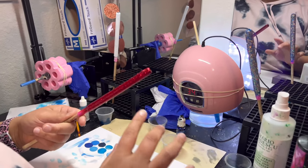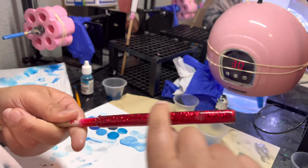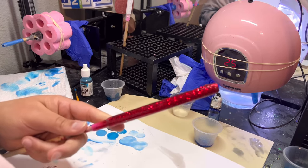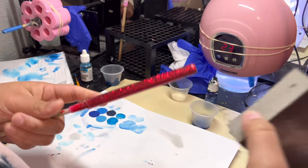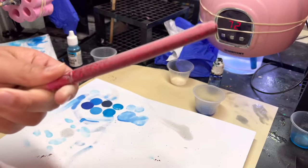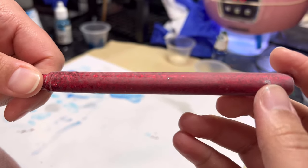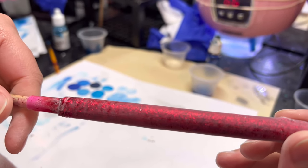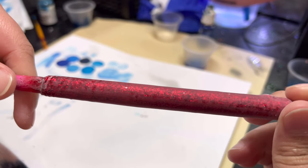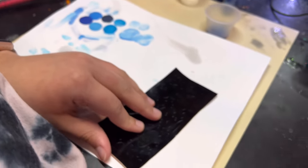Like I said, we don't really care about this piece because we're gonna sand it. So right now, this is cured to the touch, not tacky or anything. So we're gonna sand. We don't wanna sand too much because we didn't do that many coats. And you see that some of those pieces of glitter are turning silver. That's okay because we're gonna cover up a lot of this glitter with the ladybug prints and this as well. We'll just make sure that's covered. We're gonna peel our decal.